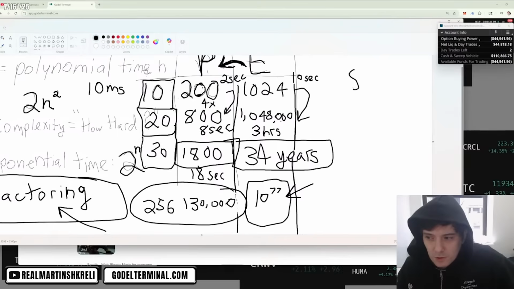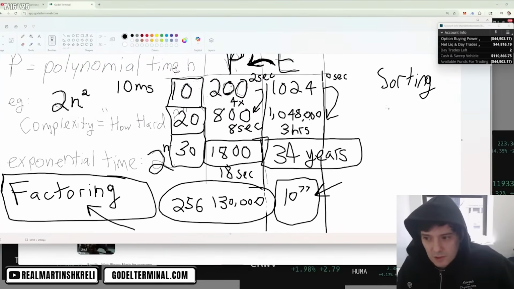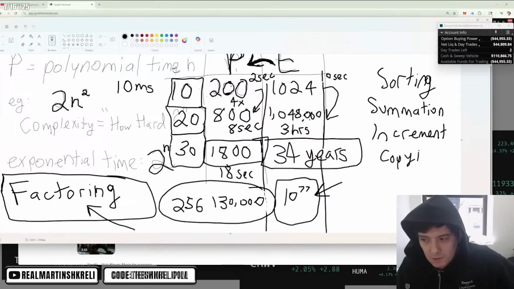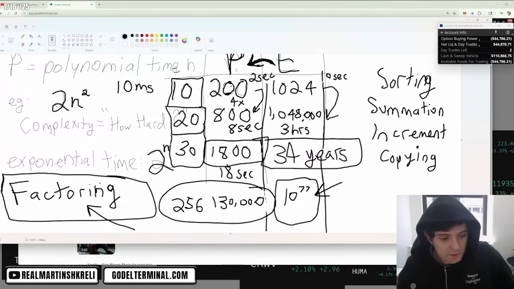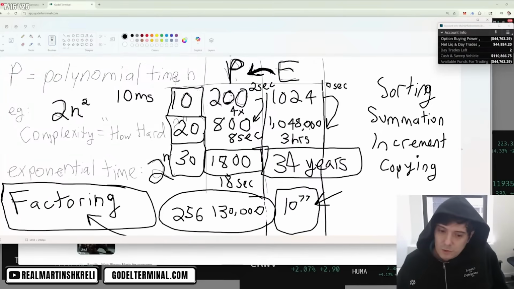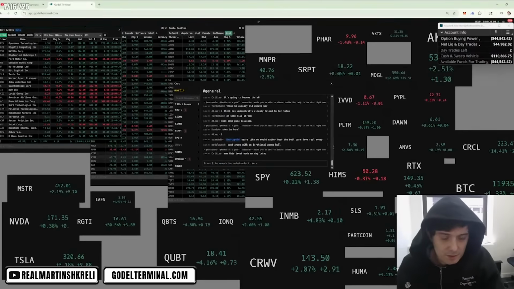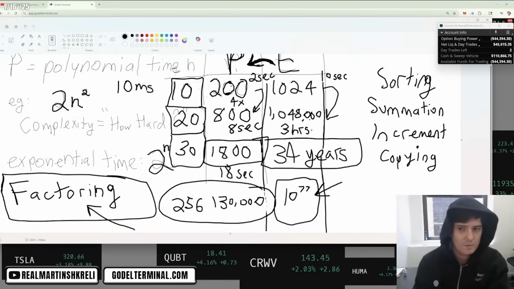There's all kinds of problems like sorting, which is a pretty big one in computing. Even things like summation, it's not factoring, right? Increments, copying, all of these things have nothing to do with it. I mean, we can go on and on. There's thousands of algorithms, maybe even more than that. Factoring is just one thing. But it turns out that you can factor very quickly on a quantum computer. But what else can you do on a quantum computer? Well, not a whole lot else, as far as we know.